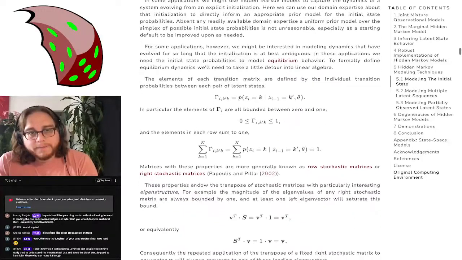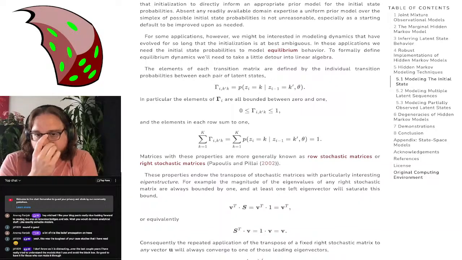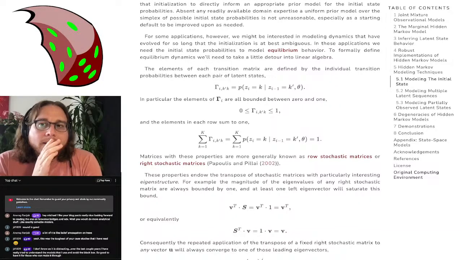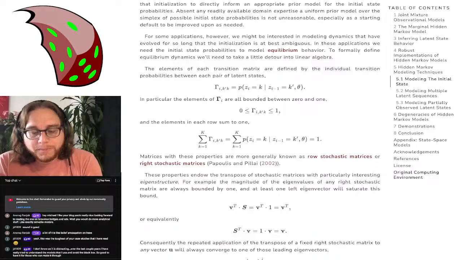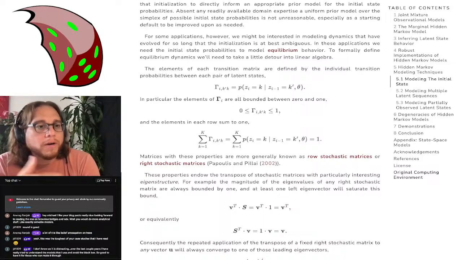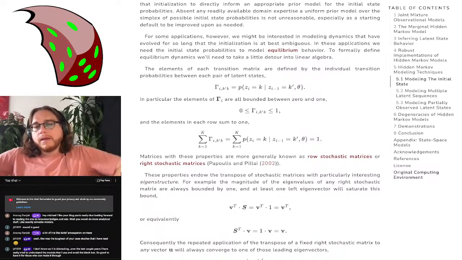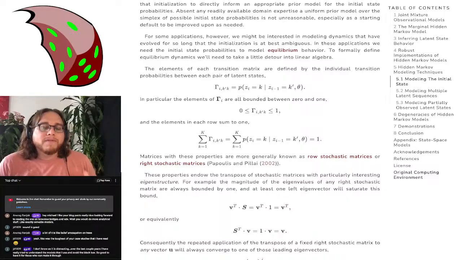So the idea here is to recognize that if we organize our transition probabilities into a matrix, then these matrices will have eigenvectors, right? There will be certain inputs to matrix-vector products that are preserved by that multiplication. And that will have a very nice physical interpretation.